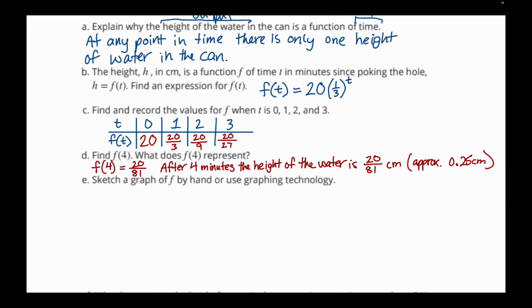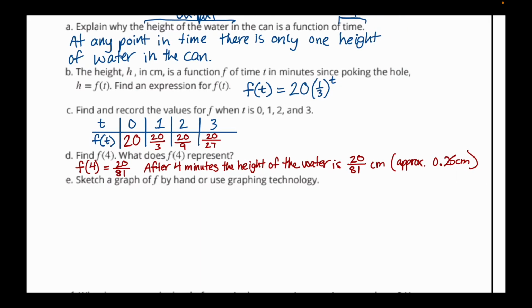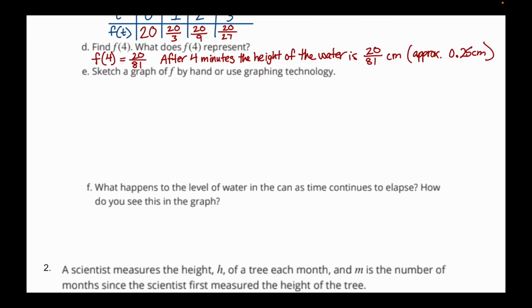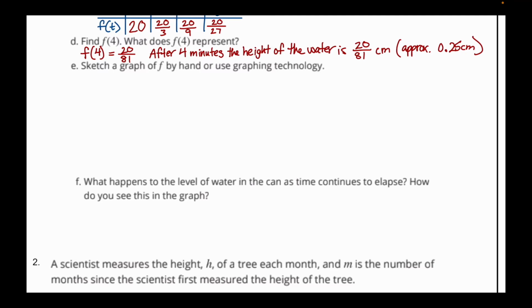One of those answers is exact with the improper fractions, and the other one is approximated, so that's why I like to use the improper fractions. Okay, so we have 2 more pieces here. After that, we want to sketch a graph, either by hand or using graphing technology. You can also probably plug these in and use graphing technology to help you with sketching your graph by hand.